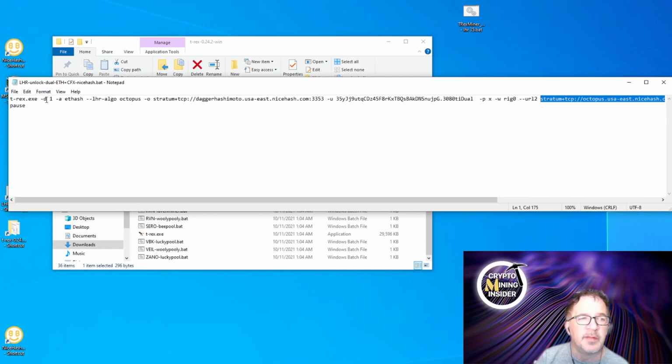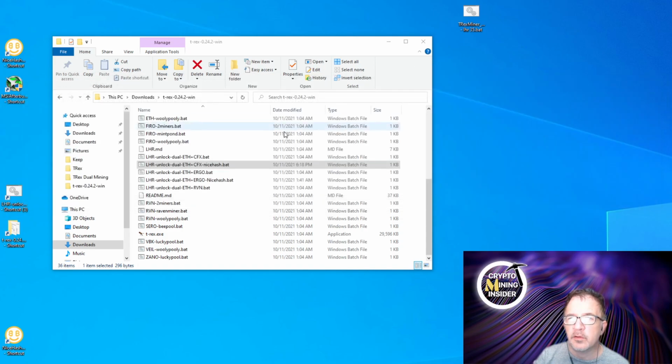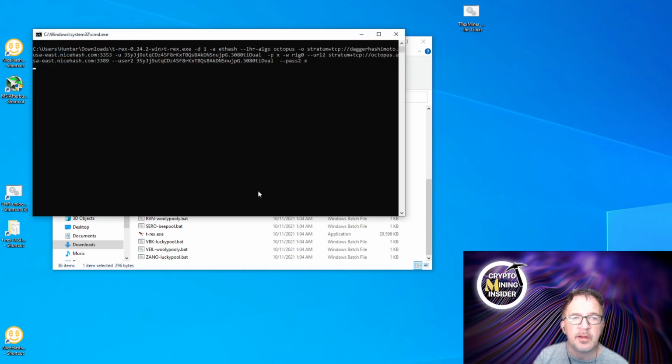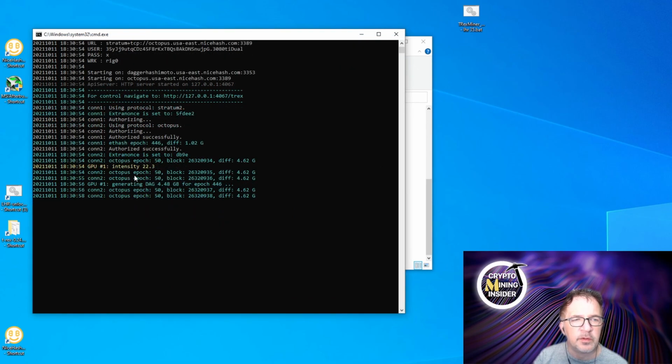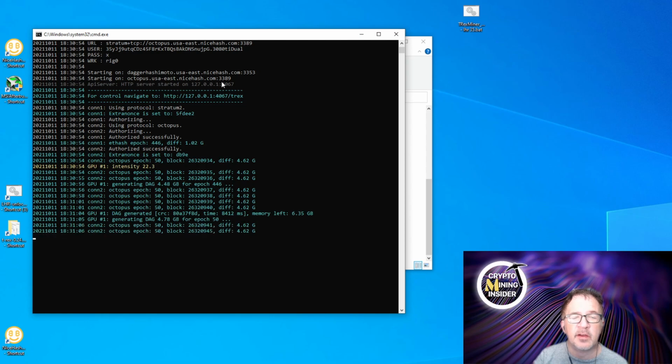And I also had to add that -D1 parameter, because remember, we have two devices in this computer. We only want to run it on device 1. So with this set, I can close it up, and let's open up the miner. Let's expand it a little bit. Okay, we see we're pointing to Dagger Hashimoto USA East Nicehash, perfect, and Octopus USA East Nicehash. So both of them are pointing to Nicehash.